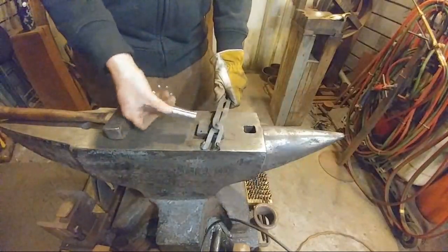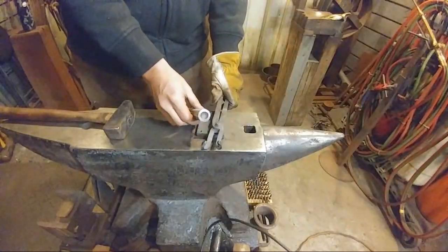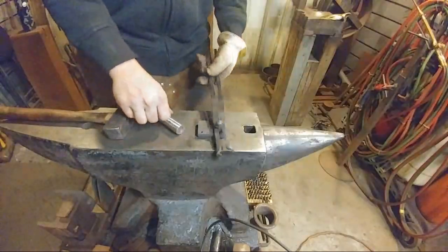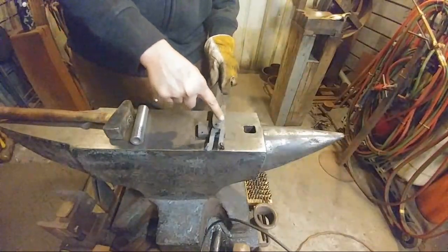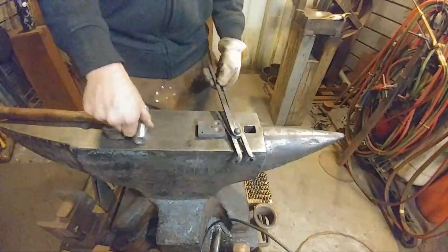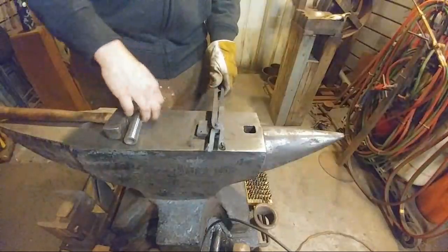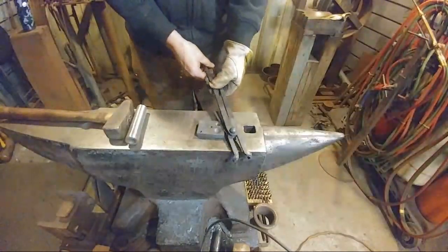When I bring this out hot, I will then use my rivet set to set that head down and make it domed like this one, or almost so. This rivet actually needs to be just a fuzz longer in order for it to produce a rivet head like so, but we're pushing it to its limits here. Any questions?